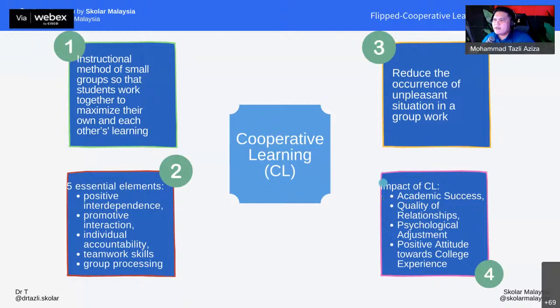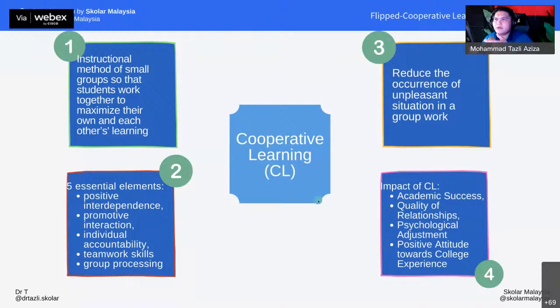And finally, it's about the impact of cooperative learning. It will give academic success, quality of relationships, psychological adjustment, and a positive attitude towards the college experience. If you read further in that paper, it also highlights that there are 2 scenarios which make students drop out from college. One is their academic achievement, that's number one.